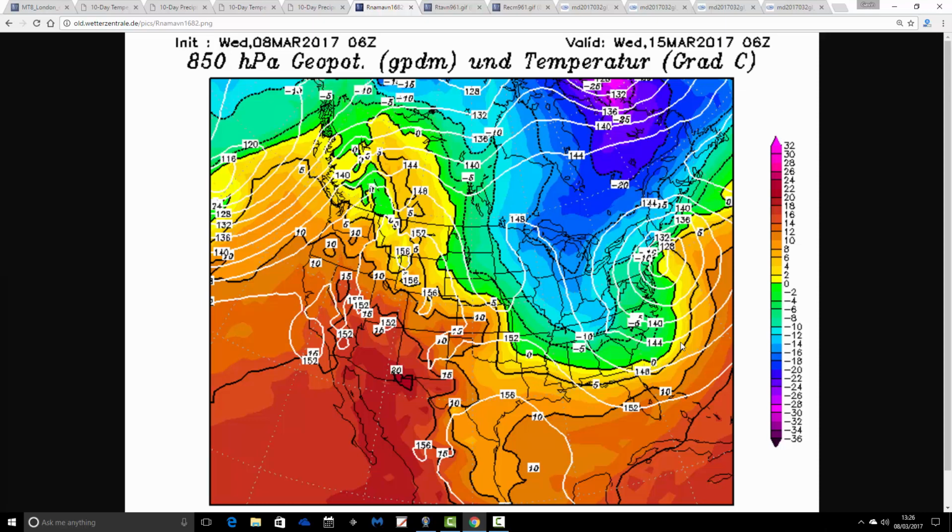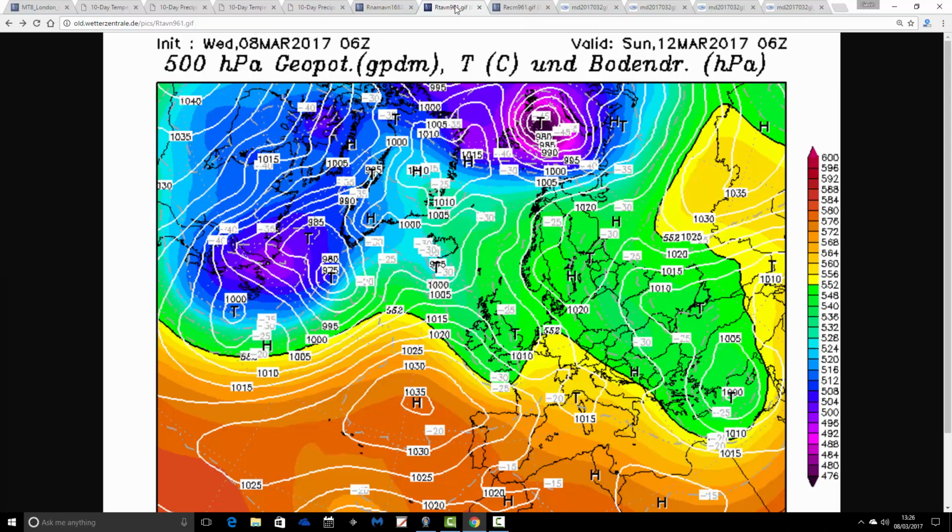This might be the response to that sudden stratospheric warming that we've been waiting for. I've always said that although we get a sudden stratospheric warming, and we might get cold air pushed out of the pole into the mid-latitudes, it just depends where that cold air goes. It looks like this time that cold air is possibly being pushed down into America as opposed to Europe. They're really in for it over the next week or so, I think.